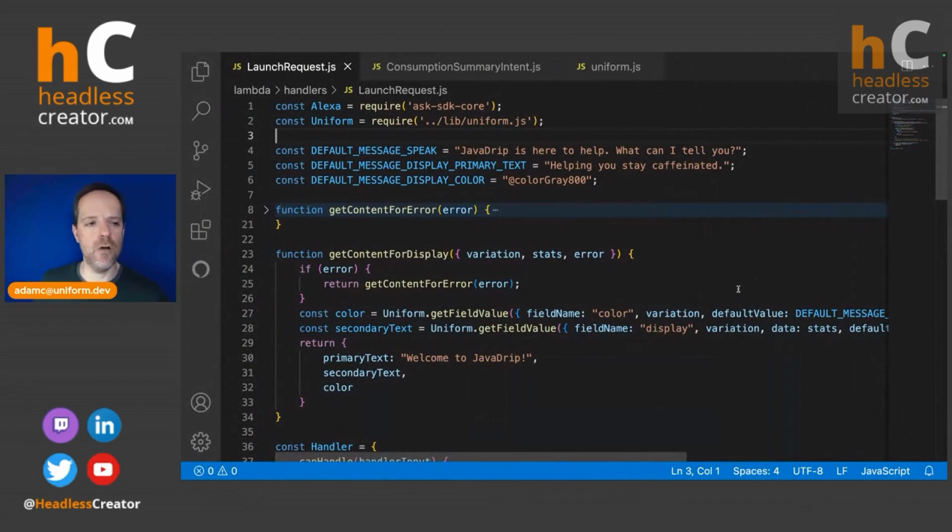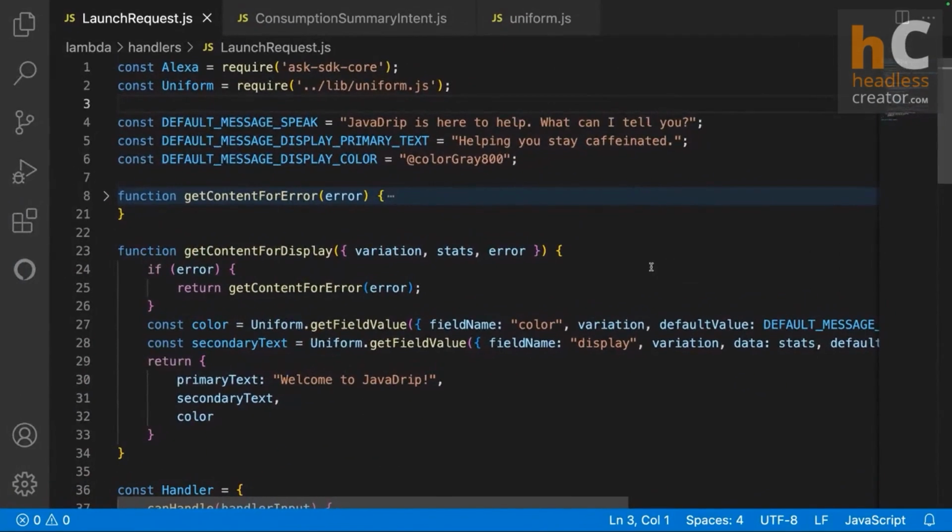Okay, so over in the code, I described this a little bit, this idea of there being intents. The way that the Alexa skill works is that we've got these handlers, and there are a couple of different SDKs available from Amazon to build these skills. I used the SDK for Node, so I could write it in JavaScript. Most of the code that we're seeing here is boilerplate from that SDK. So there is a little bit of Uniform code in here, and I'll explain what that is. But there's not a lot.